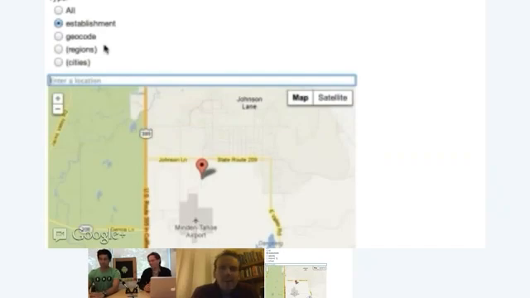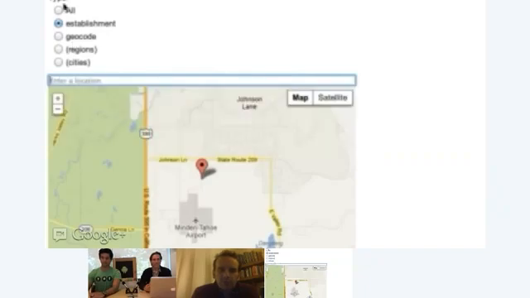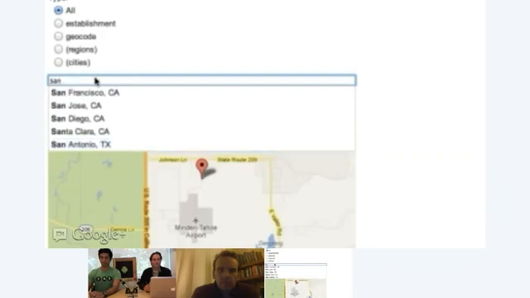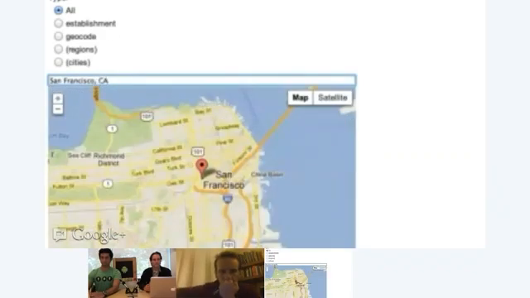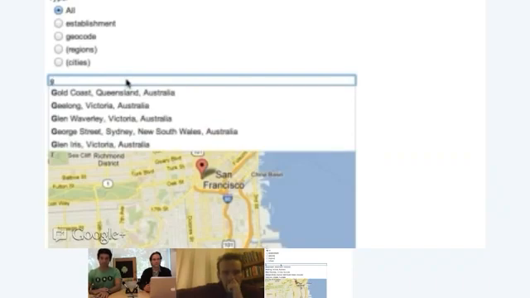Going back to San Francisco, and now I'll put a restriction of country, Australia. If I type G, although I'm looking at San Francisco and typing G, I'm getting the Gold Coast in Queensland.